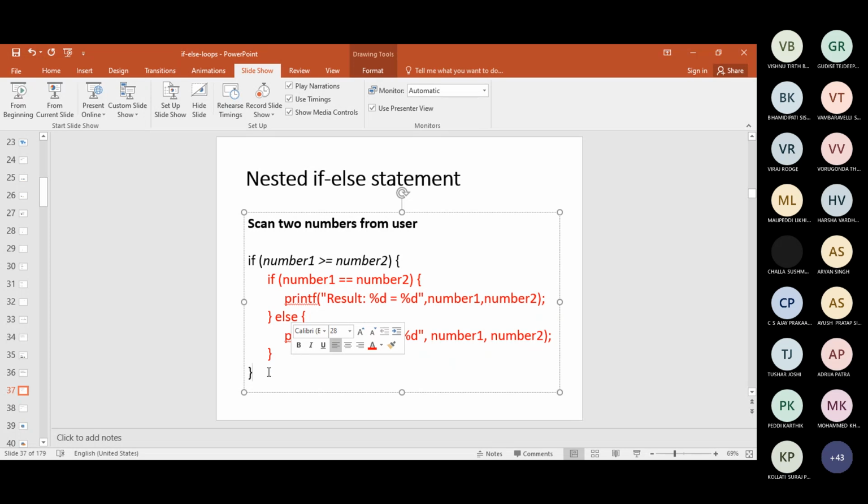We'll have to follow it independently. This if has its own syntax, and this if else has its own syntax. They should not interfere with each other. In any nesting operation, the nested part and the nesting part should not interfere with each other. They should be fully independent. The only thing is that we are including one statement inside another statement. That is happening here. Now let us try to understand why we need it.